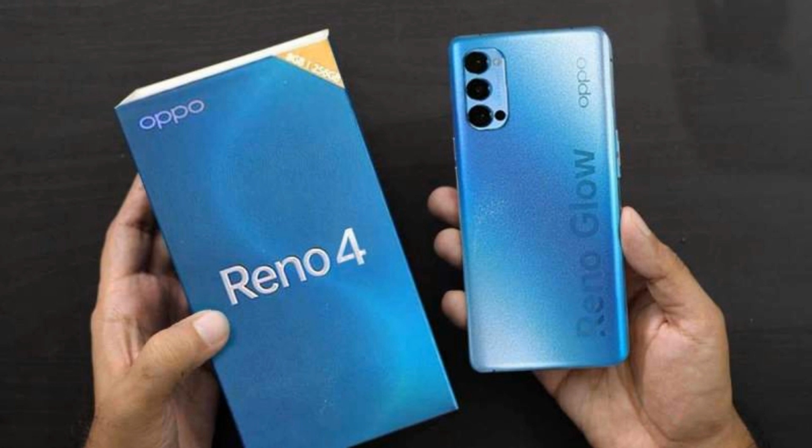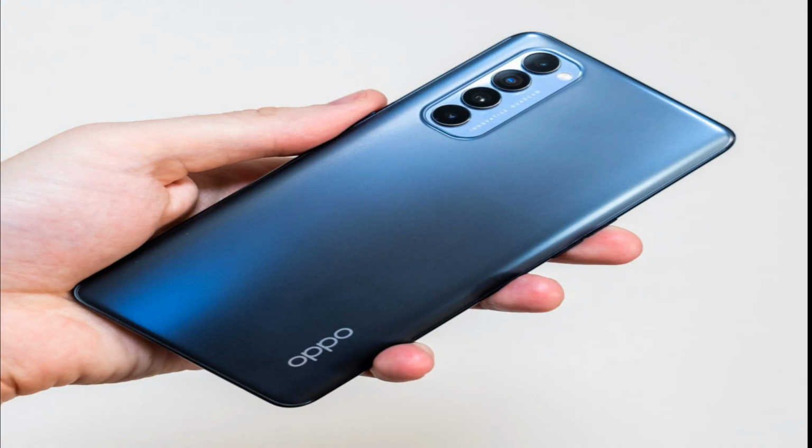It doesn't seem all that long ago that Oppo launched its first Reno branded phones, and yet we are now onto the 4th generation already. The Reno 4 series, in the UK at least, is divided up into 3 models: Reno 4, Reno 4 Pro and Reno 4Z, and they are all designed to hit their respective price points. For today's product review, we'll be looking at the Reno 4 Pro model.